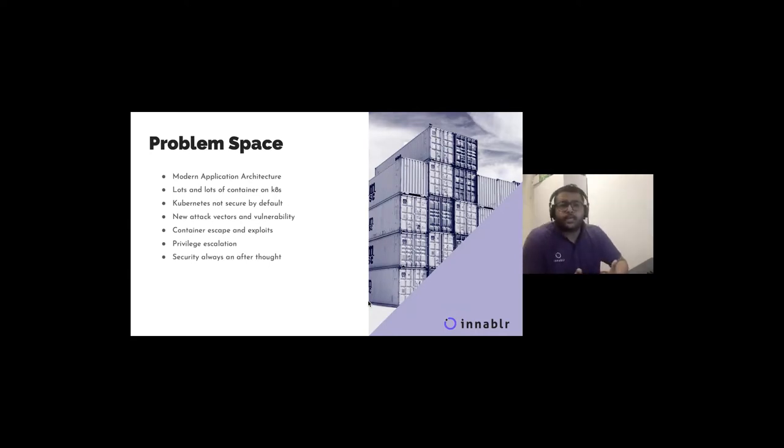Kubernetes is very good at doing what it does. It's a very good orchestration, management and scheduling engine. But any vanilla Kubernetes that you install, be it by yourself or on some of the cloud providers, even their vanilla installs, they're not secure by default. That's an unfortunate position because there are a lot of things that go into making Kubernetes secure.